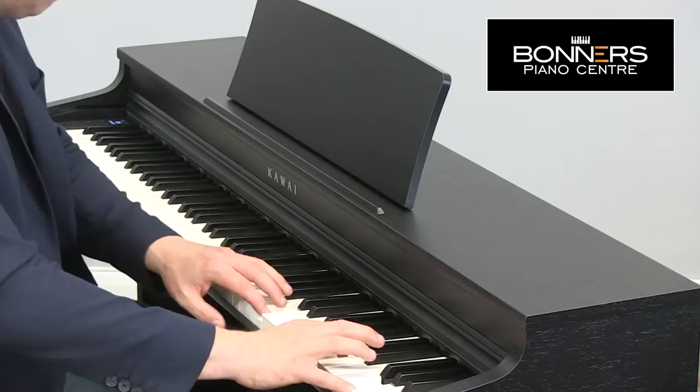And finally, there are two mellow grand piano sounds. So when you want to play something a little bit perhaps romantic or softer classical music, then the two mellow grand pianos are really nice for that. So take a listen to these two different sounds.